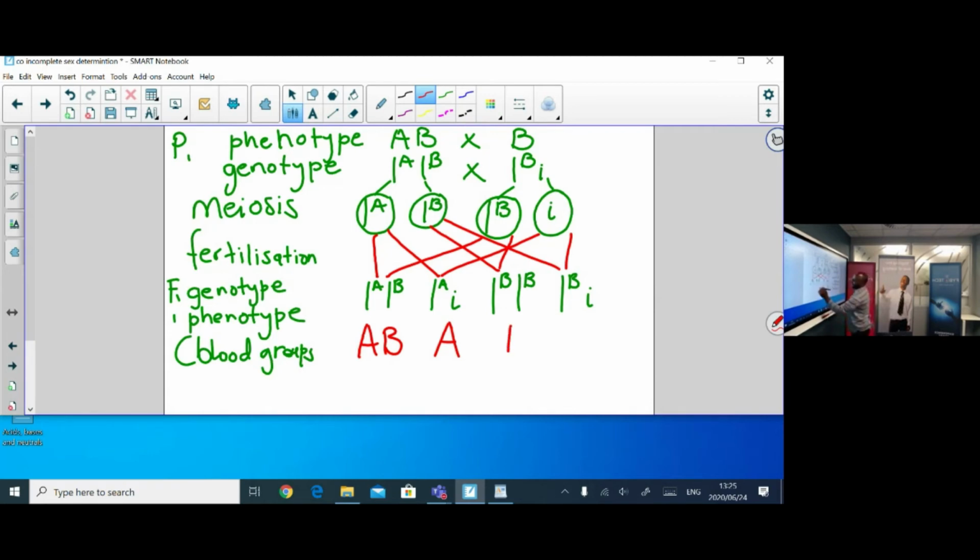The rest, what do we get? B and B. Wonderful. We've done all the diagram. So let's try and see if the man's worries are justified. Are they justified, if their partner is B heterozygous?